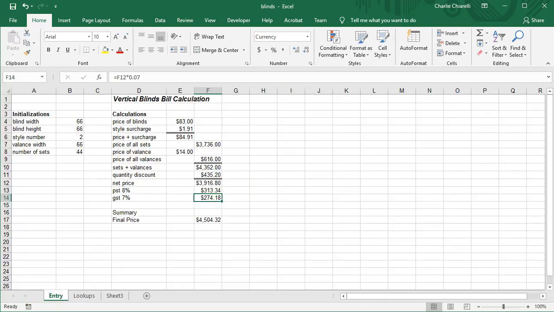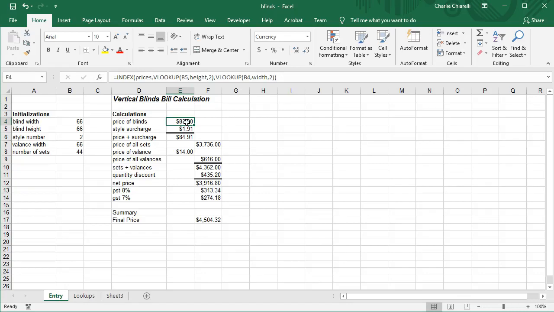Let's go back here now and show you the math calculation. First thing I did to save a bit of time is the valance width always matches this number right here. So I wrote it down as a formula, equals B4. So whatever you type in there, that automatically becomes the same number. Okay, first one is the most complicated and largest one.